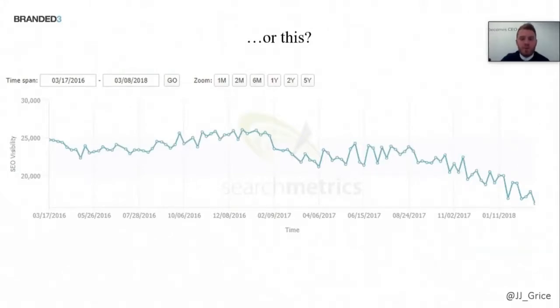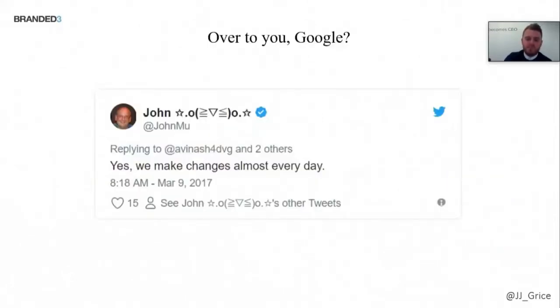We've also got another example here. Again, this is a UK retailer, and throughout 2017, they've seen decline after decline after decline. And as I say, that level of understanding that we usually got from Google in years gone by, that's been taken away. So as SEOs and as digital marketers, we need to be a bit more investigative in terms of working out what has actually scuppered this website and what's causing these losses in visibility.